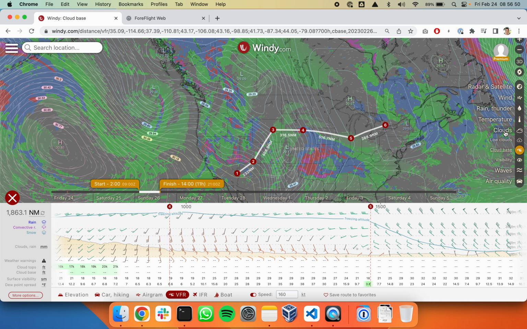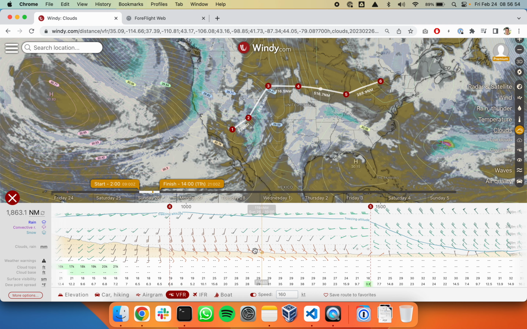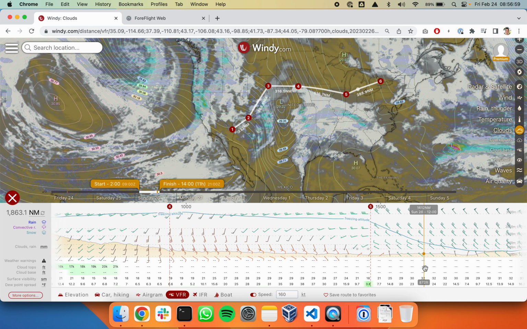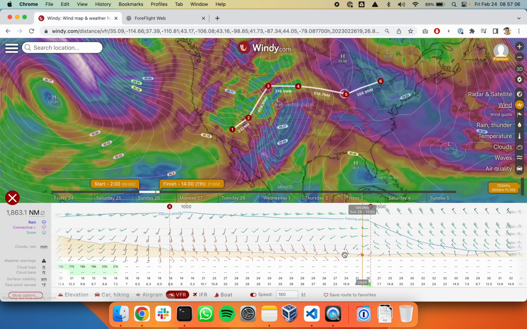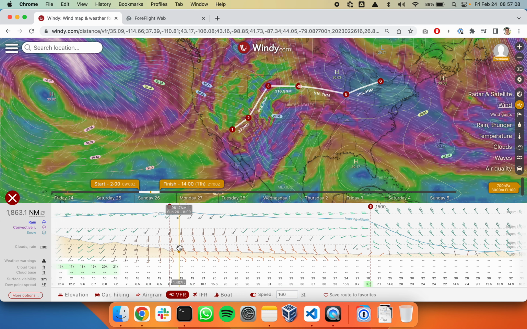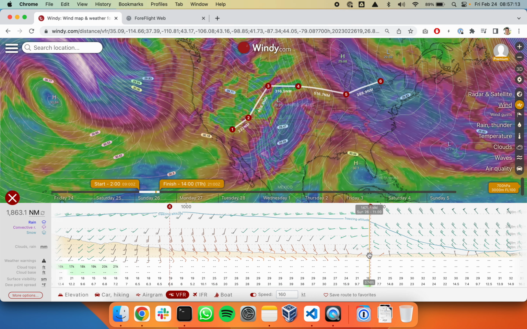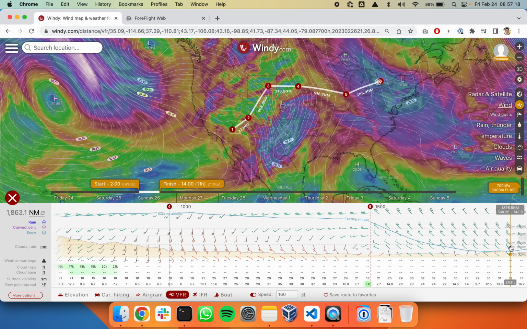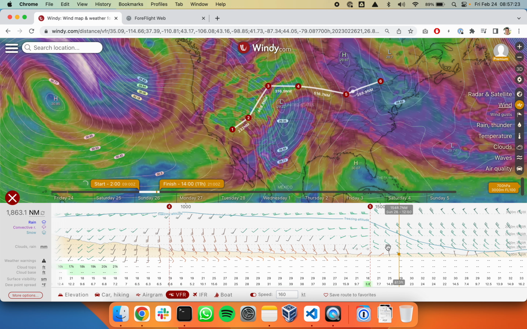Let's just double check precipitation. Yeah, so I'm trying to beat this system here. And it looks like I will. And let's take a look at those winds again just to make sure. Oh yeah. So I'll have a fuel stop at 0.5, and then it looks like I'll get there around 3 o'clock, 4 o'clock local time, so that works out as well.